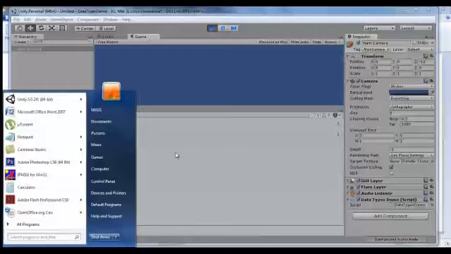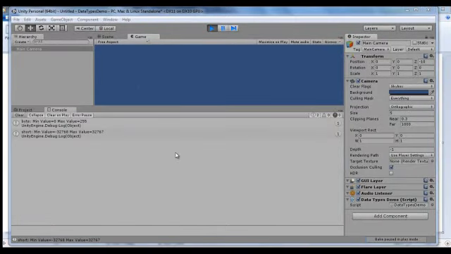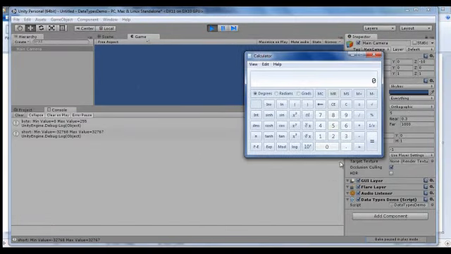I can open the calculator which is there inside. You can see that 32,768, that is the minus value, plus 32,767, which is actually equal to 65,535. Okay, I will clear this one.